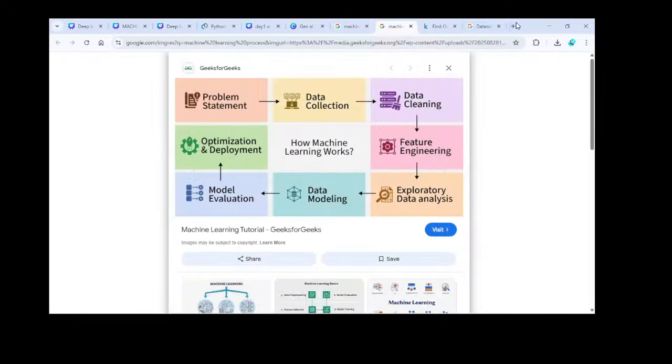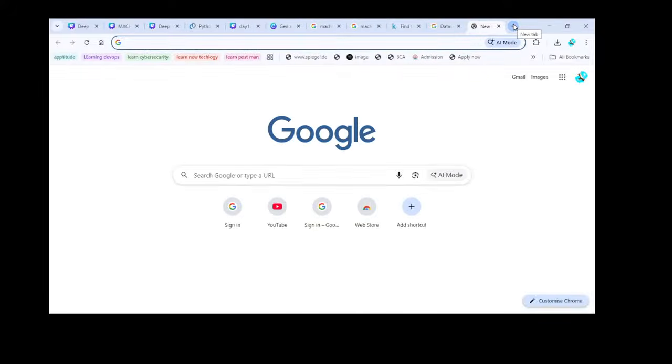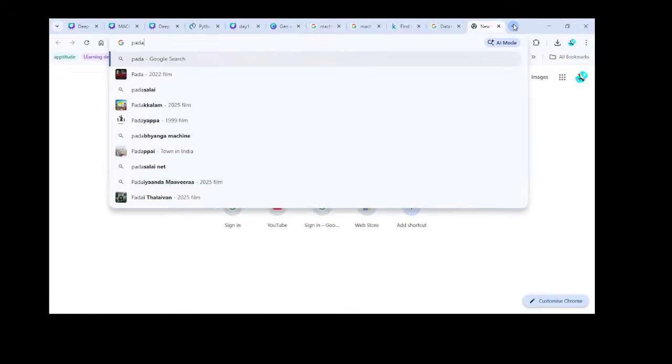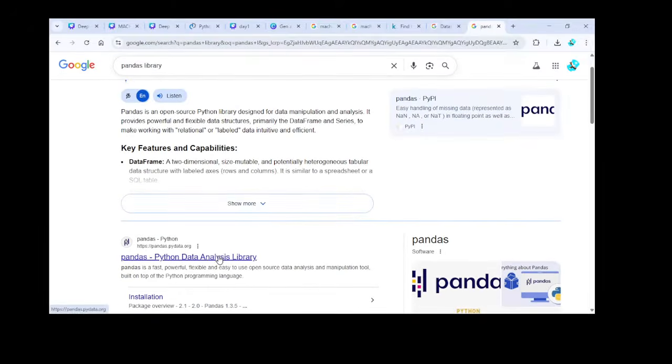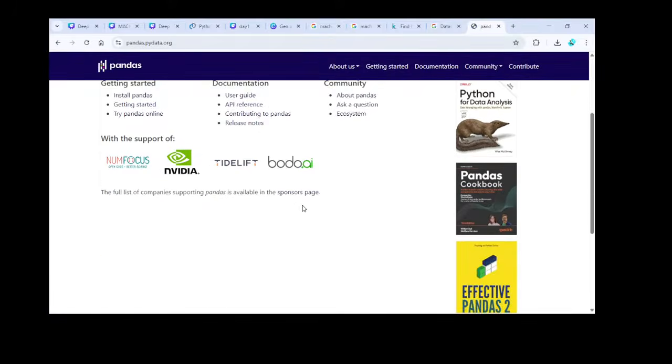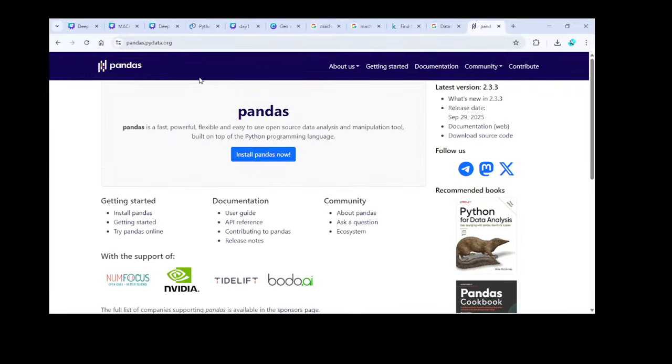Here we use the pandas library for machine learning. This is the website for the pandas library, but we use it in the terminal.